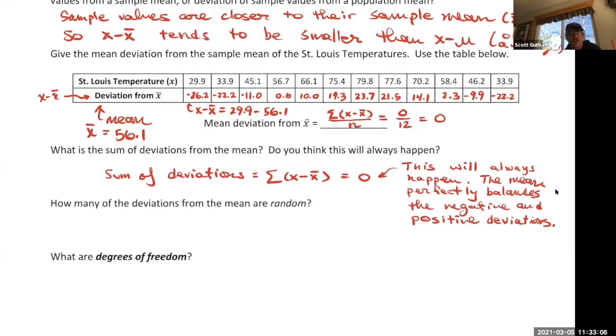And so then the question is, if they always add up to the same number, are they all random? Is that random if they always add up to the same thing? Seems like the opposite of random to me. You guys follow this logic? Let's say I give you 5 numbers and you know they add up to 100. How many of them are random? None of them. Well, 5? Give me a number. Let's make it simple.